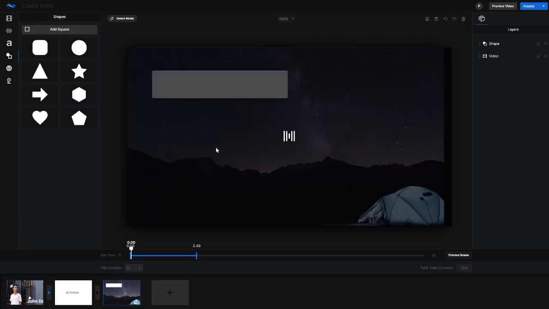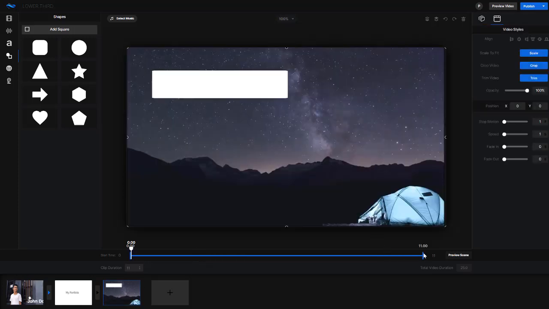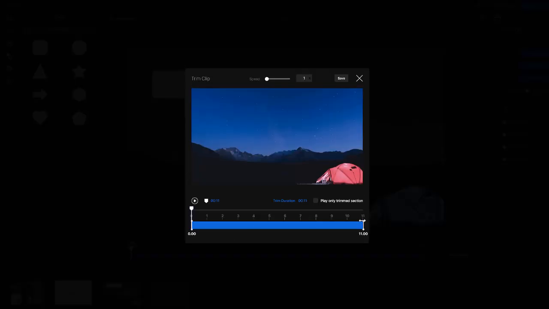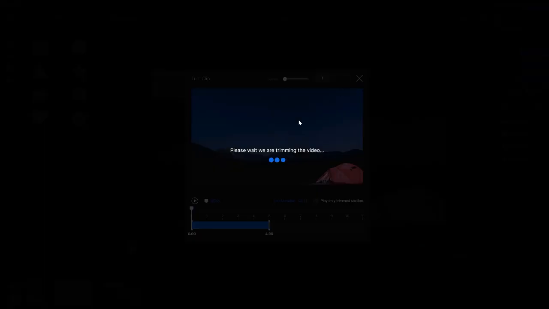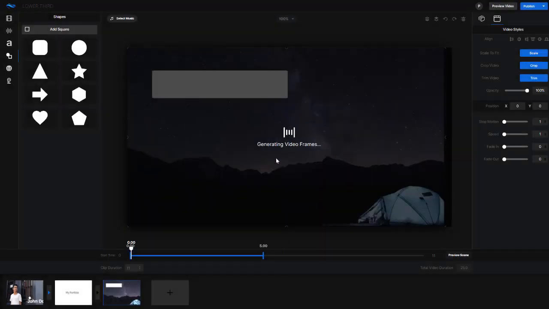The video clip itself, if we wanted to resize that length, it's 11 seconds right now, we can do that by resizing it. We could choose to crop it, we could choose to trim it. I'll trim the video so it's not 11 seconds because we don't need it to be 11 seconds for this scene. We'll just do 5 seconds, for example. I can preview that trimmed version if I wanted to. I can adjust the speed of it so it speeds up, but I'll just save this and the video is going to be trimmed.